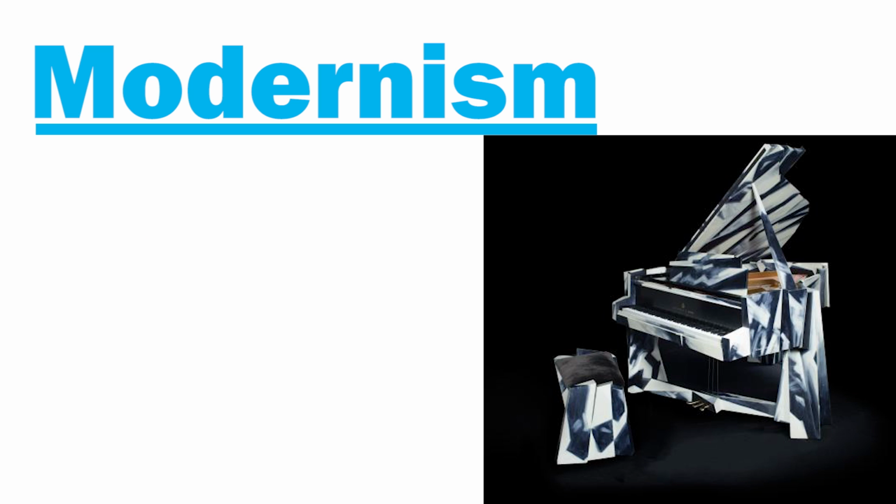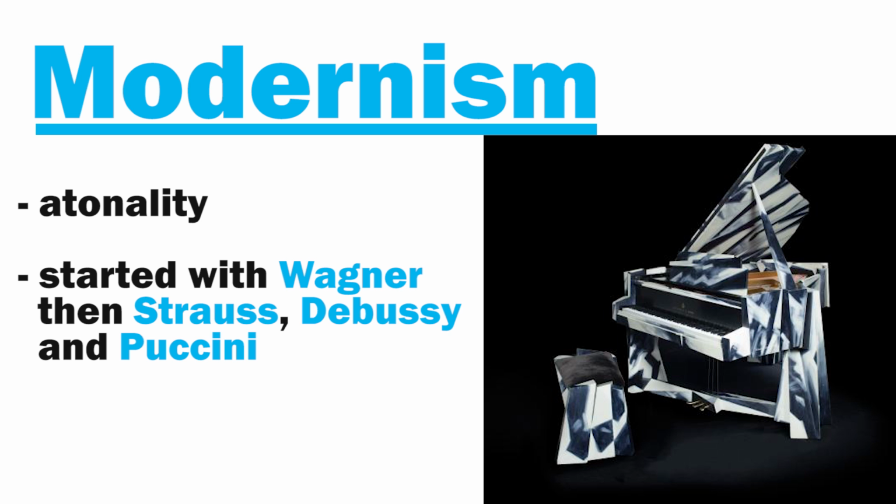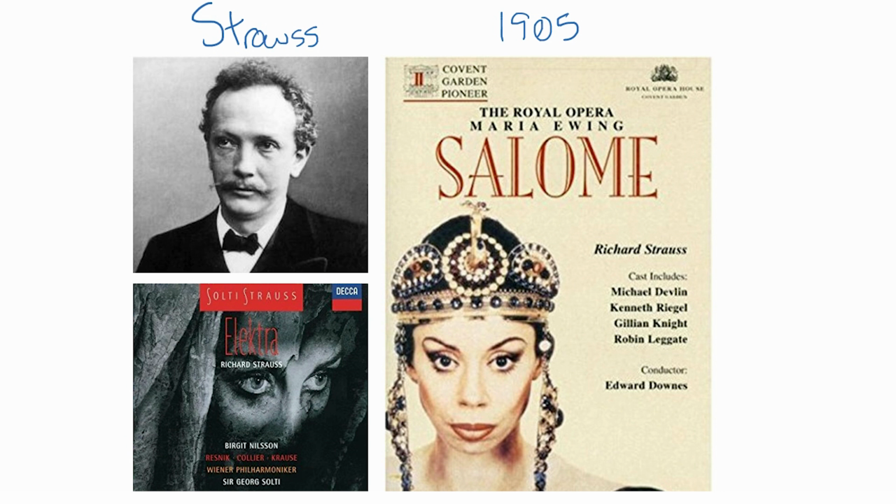So one major movement of modernism was atonality. Basically what this means is it's music that doesn't feel anchored in a key, which kind of gives us this uneasy, floating feeling. Wagner was really the start of this atonal movement in opera, and it continued and was developed with guys like Strauss and Debussy and Puccini. They loved their dissonance, and they loved freedom from harmonic conventions. After Wagner came Strauss, who took Wagner and Verdi's ideas in a new direction. So one example of this is Salome from 1905, which is a German opera based on a French story by Oscar Wilde.